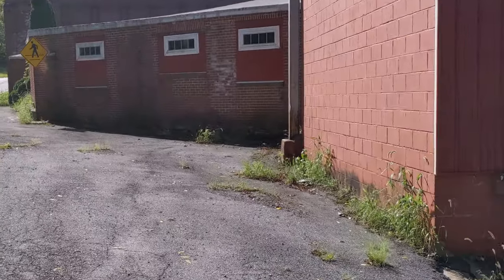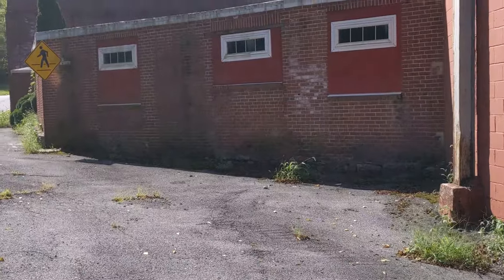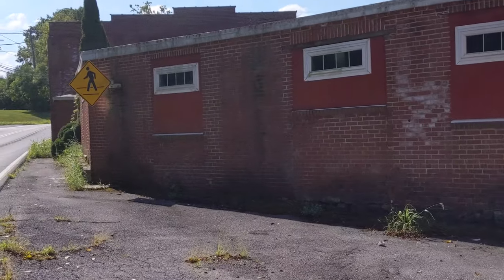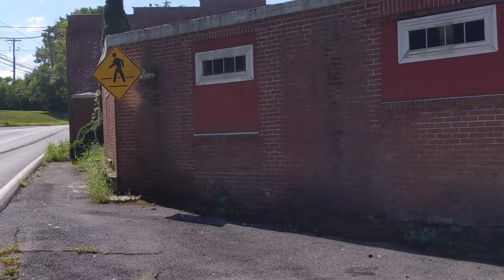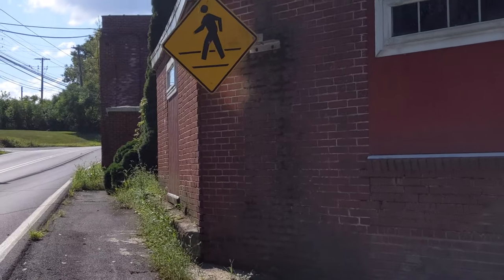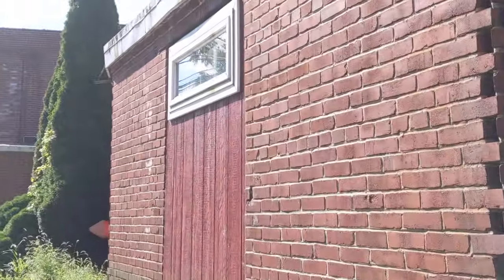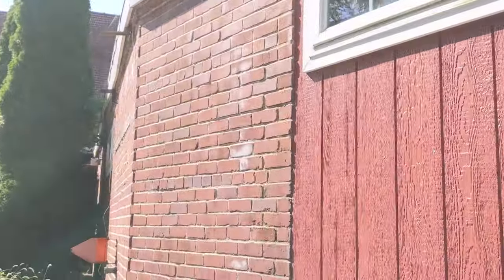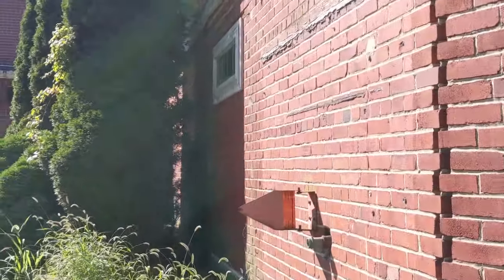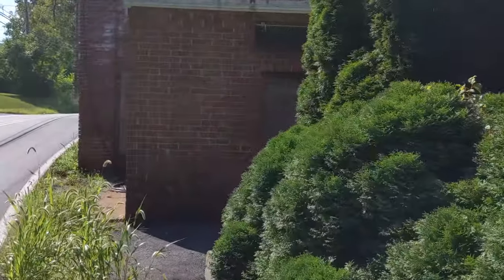One thing I found interesting, though, is that someone is taking care of it. Most recently, I noticed between the 2011 and 2015 street views on Google Maps that renovations were completed. Some of the old, rickety-looking structures on the roof were removed, as well as a completely new roof put on, and new windows in some of the locations where they were previously boarded up. As you can see in an earlier clip, the building is advertised as for lease, so if you need a paper mill, get on that.